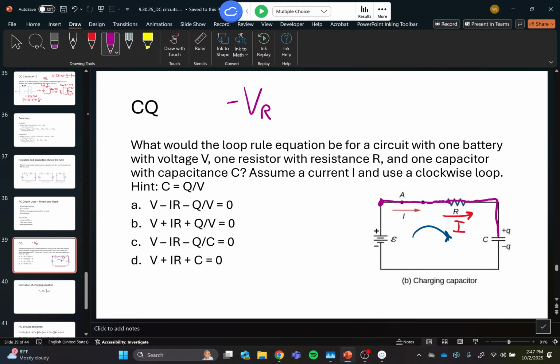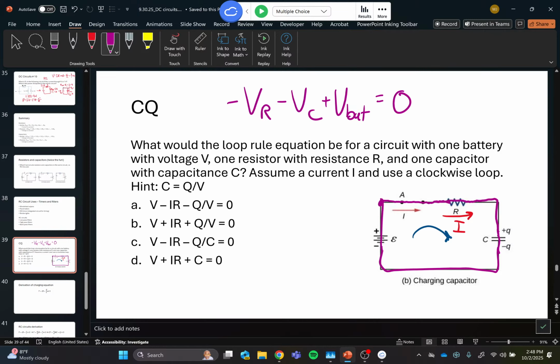We hit the capacitor. If I go across this capacitor, I start at the positive terminal and I go to the negative terminal. Did my voltage go up or down as I traveled through it? Down, great. Positive to negative is always going to be down. So minus the voltage of the capacitor. Walking. I hit the battery. I go from the negative to the positive. Up or down? Up, great. And I get back to where I started, so it all equals 0.